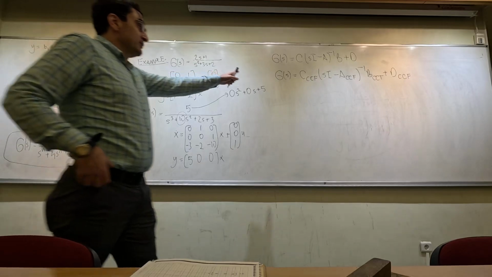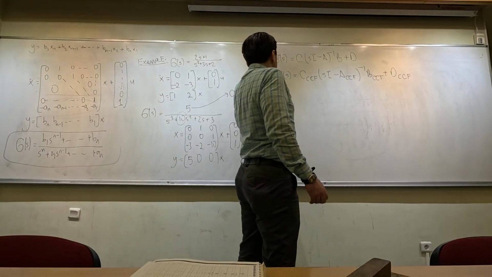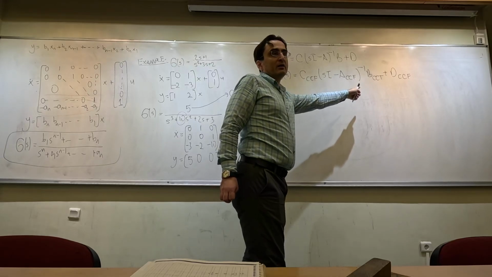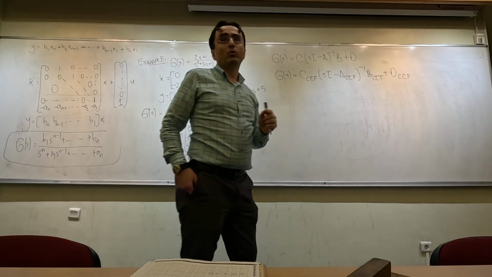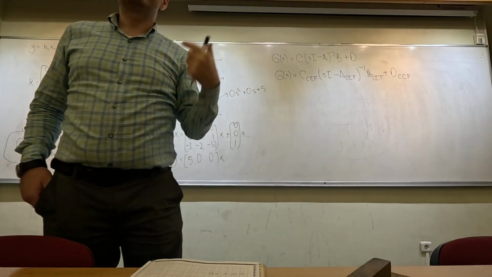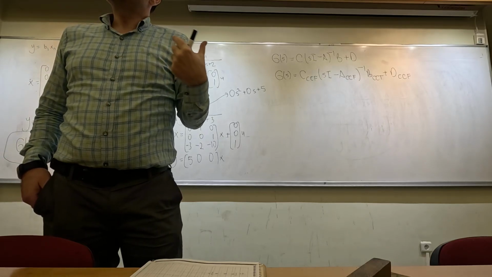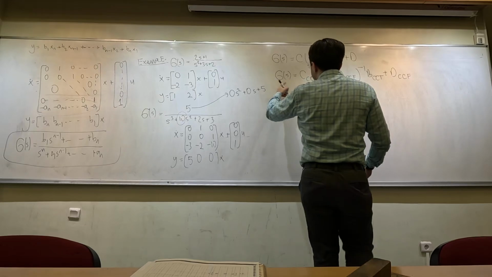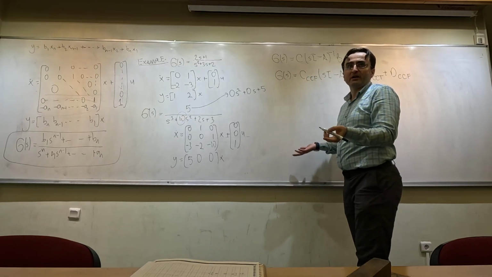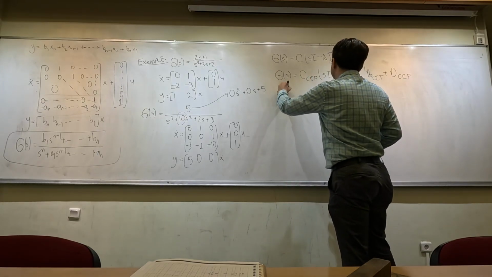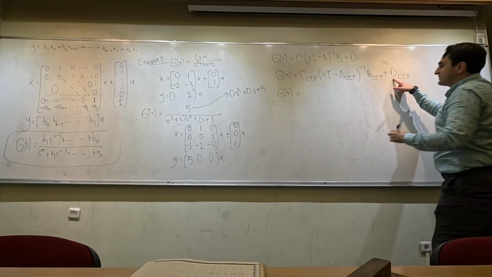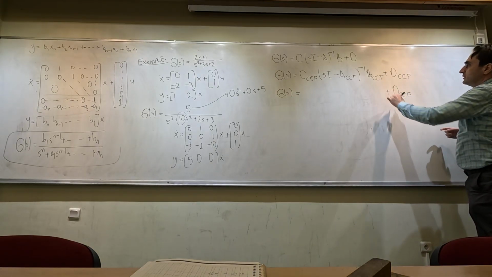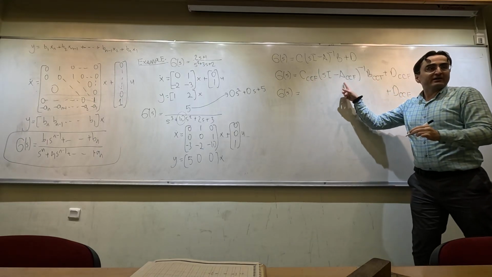So now I have this transfer function. This thing is a scalar, okay? And the right-hand side is a scalar. So when I take the transpose of both sides, what happens to the equation? It's going to remain the same. It won't change because we have a scalar here. So when I take the transpose of G of s, it's going to be itself. Okay? So that is G of s. D is a scalar, so when I take its transpose, it's going to remain as itself. But these are vectors.